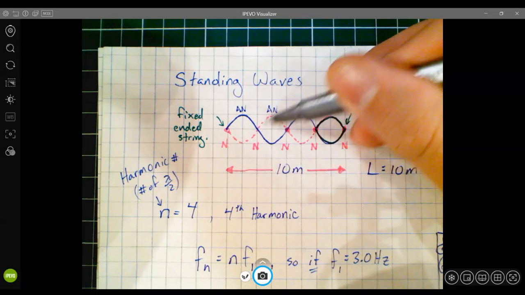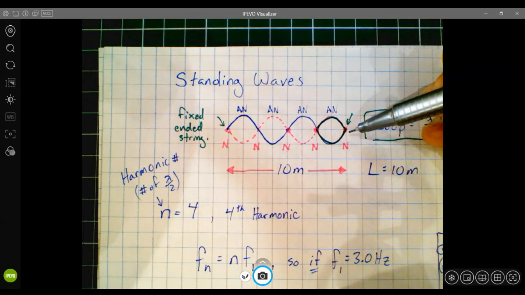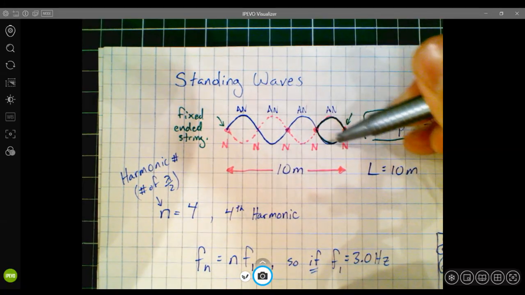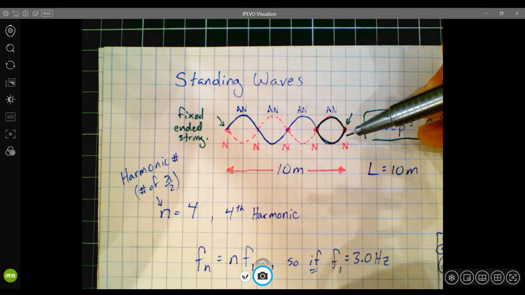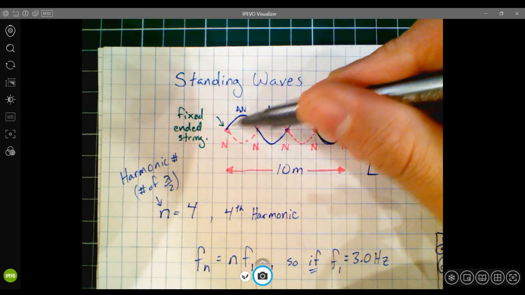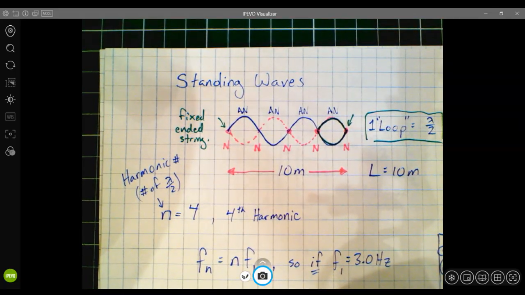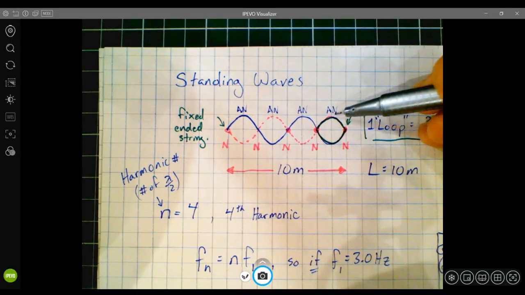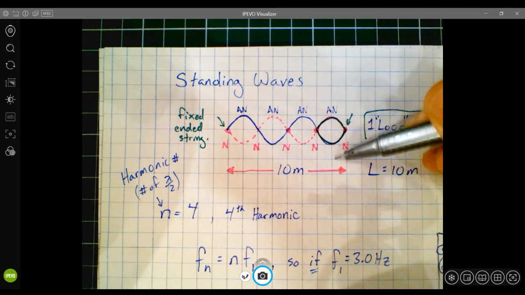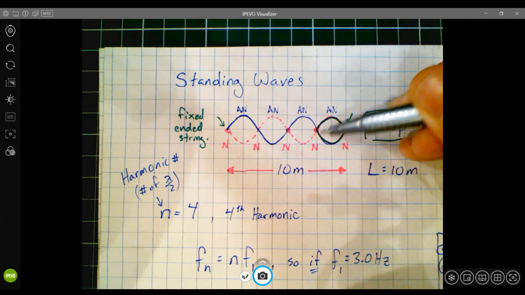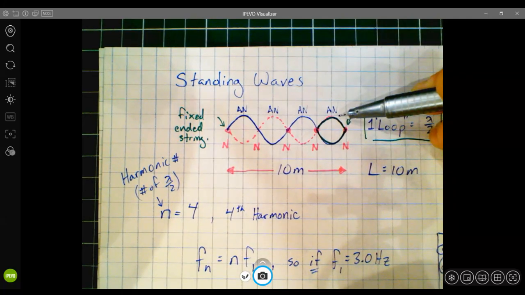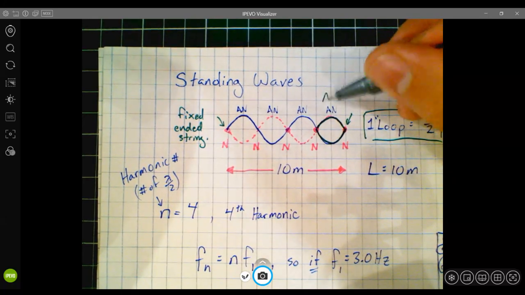Remember that the dotted line here represents the extreme position that the string could be in at one point in time, and then the solid line represents another extreme position. So this is a snapshot, but it's meant to represent an animation. This is a still frame of an animation in one extreme position, and then the dotted line in pink here is the other extreme position. In terms of vocabulary, the antinodes are where the maximum disturbance is happening. The nodes are where zero disturbance is happening. So we have these antinodes and nodes. I'll write the word out. Antinode.